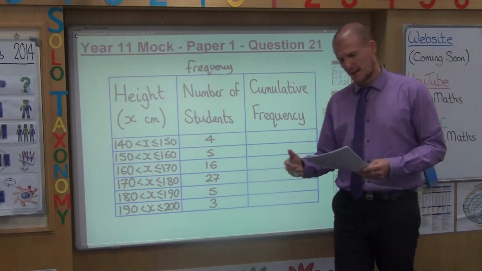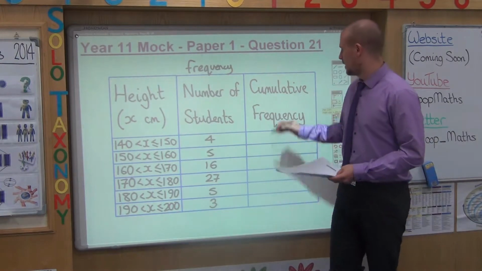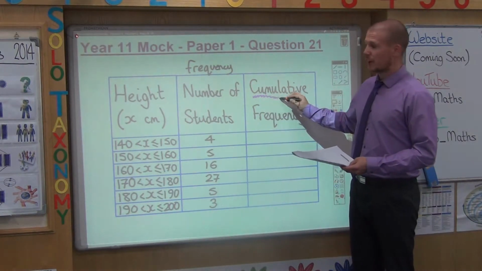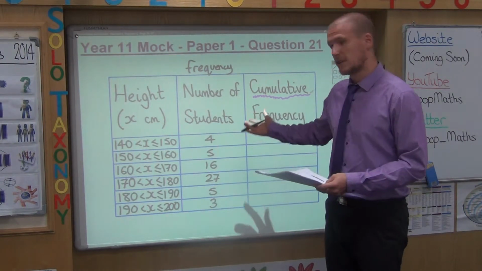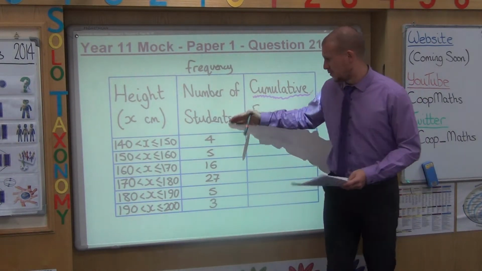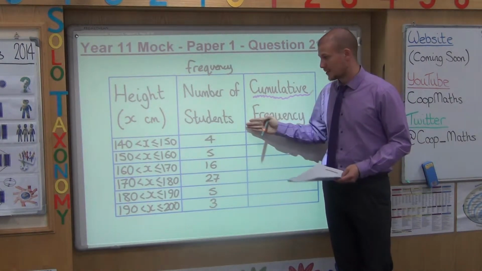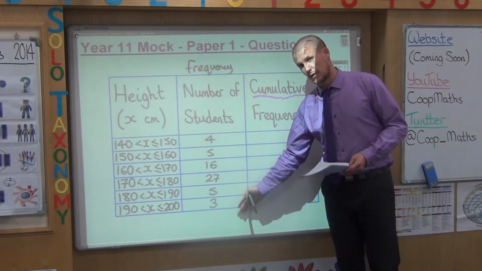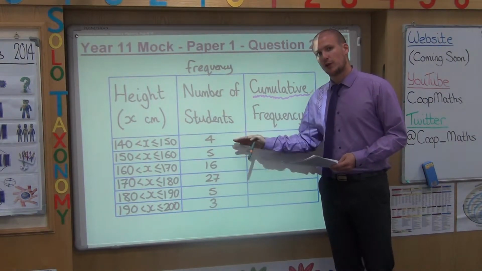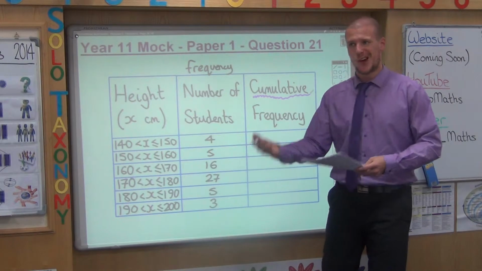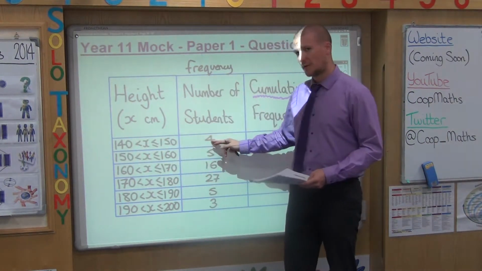The way I recommend to remember this, at least in terms of how I remember it, is that cumulative sounds like the word accumulate, kind of. And that's basically exactly what's going on here. These are frequencies, and the cumulative frequency accumulates all the frequencies. Try saying that 10 times quickly. But basically, as you go down row by row, you accumulate all the frequencies that have happened up until that point.